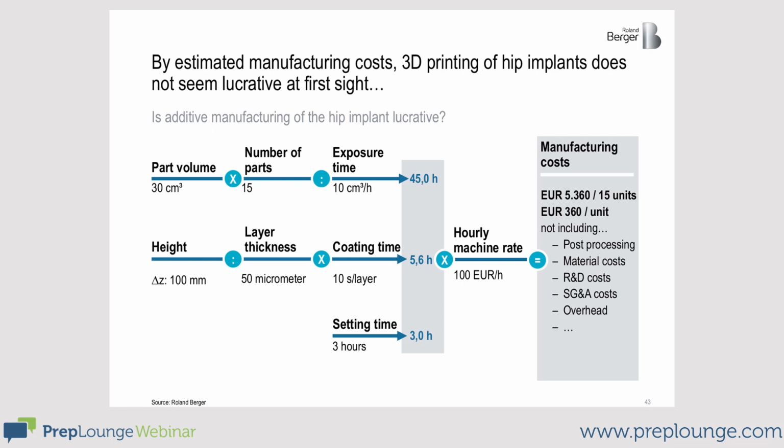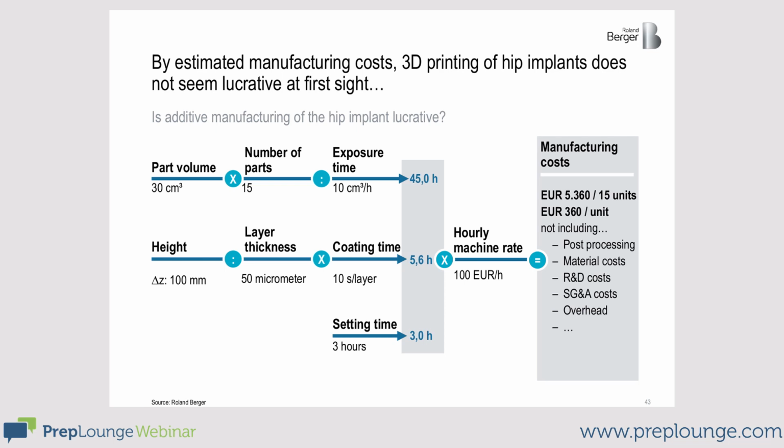So, to be efficient, I need to pack as many pieces as possible on the build chamber. To give a quick estimation, about 5 pieces fit on my x-axis of 50 mm and 3 pieces on the y-axis of 70 mm. That makes 15 pieces total and explains how the 45 hours were calculated in the top stream. Now the coating time.